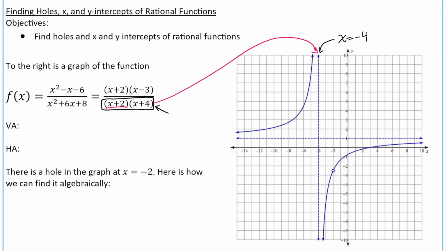But the x plus 2, we don't have a vertical asymptote at x equals -2, but instead you can see we have a hole. And the reason we have a hole is because if you look closer at the function in its factored form, two of the factors are going to cancel out. X plus 2 divided by x plus 2 is 1. And so when it multiplies, we're just left with the function x minus 3 over x plus 4. So at the x value that makes x plus 2 equal 0, so x equals -2, we have a hole.